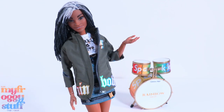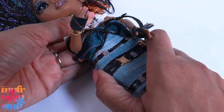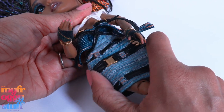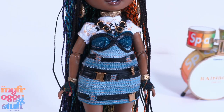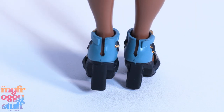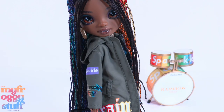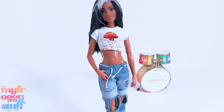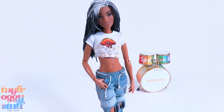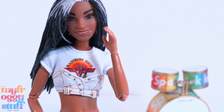With the jacket on, you totally can't tell that the dress doesn't fit. I am finding the skirt a little snug to get onto the Rainbow High doll, but once it's on it fits like a glove. She comes with a second pair of shoes that are split in the back, making them easier to put on the doll. Add the jacket and it's a whole look. Yes, this fit fits! Plus I used a 25% off coupon on this doll, so I got it for $37.